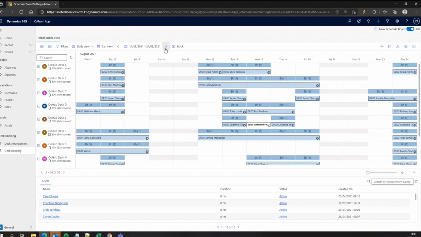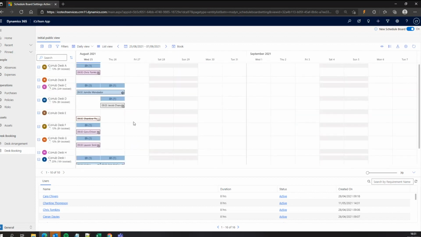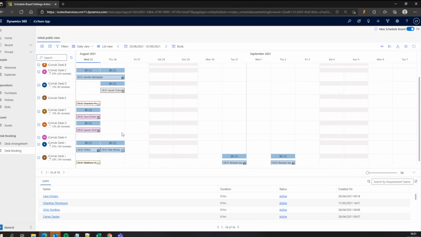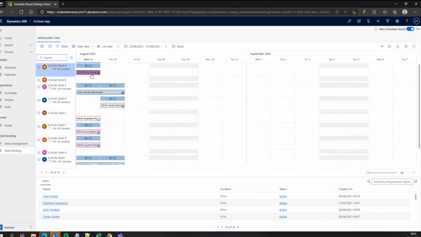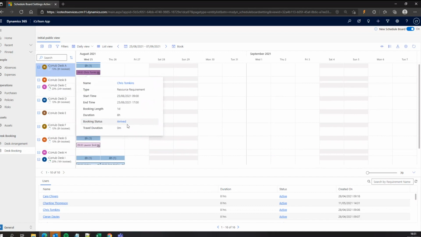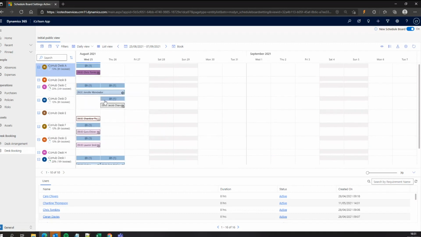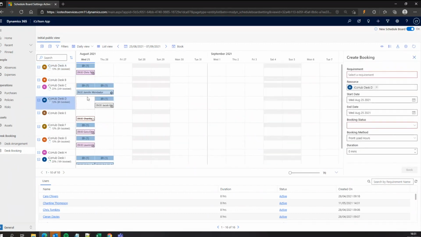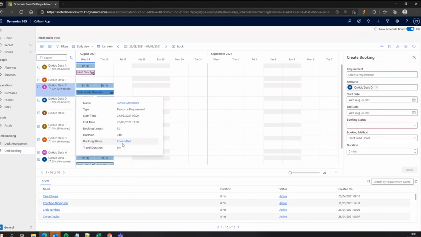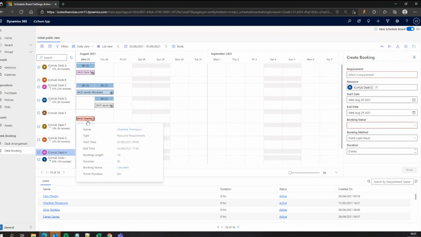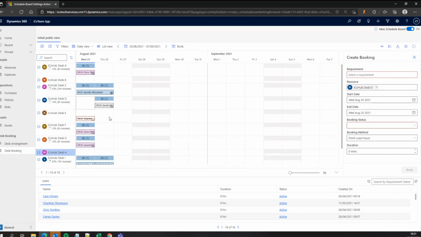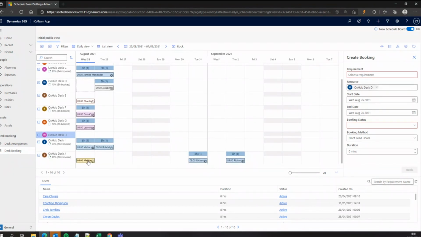If I go back to this week, which I've demoed, you can see that people are color coded as well. So we've set these up so that you can tell when someone's arrived. When they arrive, it's a nice little shade of pink. If they're committed, so they're committed to come in but they haven't arrived yet, they get a nice little shade of blue. And again, you can see that when people cancel, they still show up on the chart, but they are crossed out. And then we've also got people who book a desk but don't show up, so they're booked as a no-show.